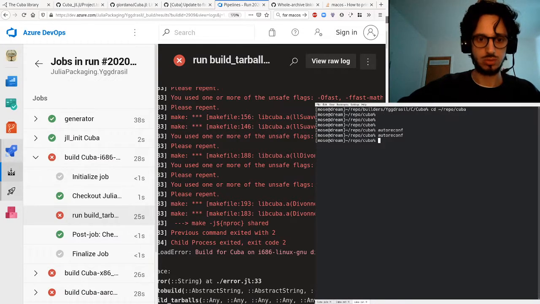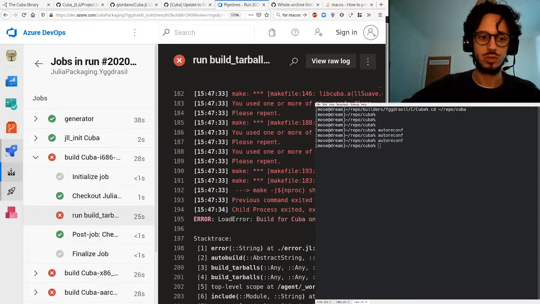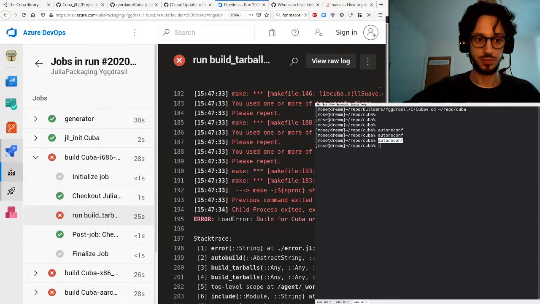So now I will need again to run autoconf and push again. Actually, I think that I removed these variables yesterday, I removed this fast math already yesterday, but from the configure script. So when I run autoconf, configure has been overwritten, so the change to configure here was gone. So I had to fix it actually in the configure.ac script. Okay, so really remove unsafe optimization flag.